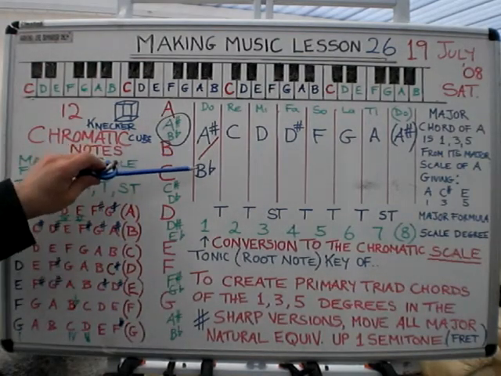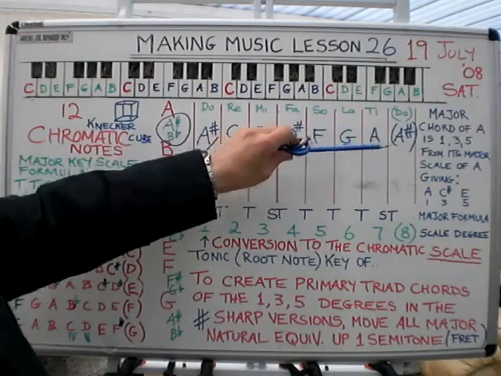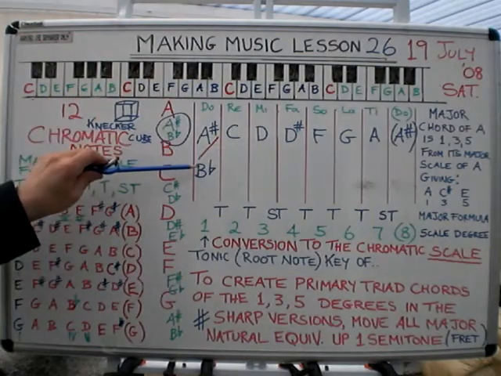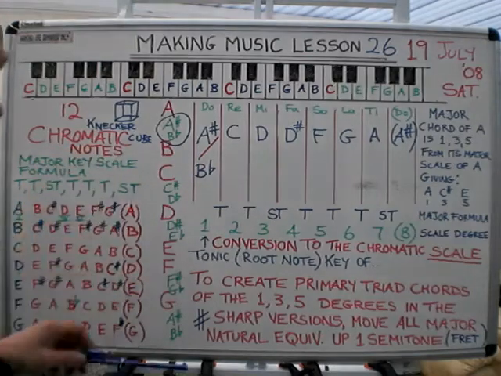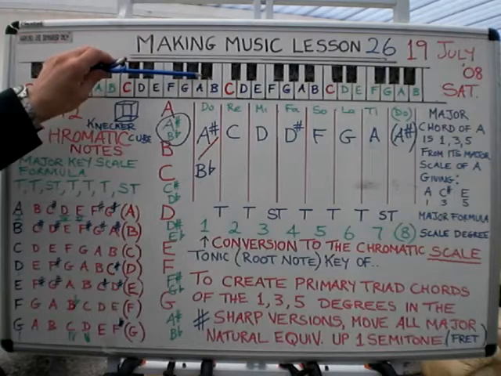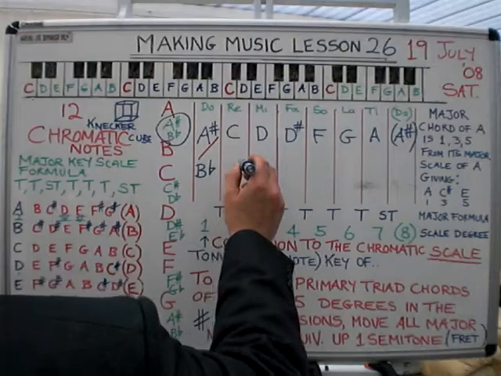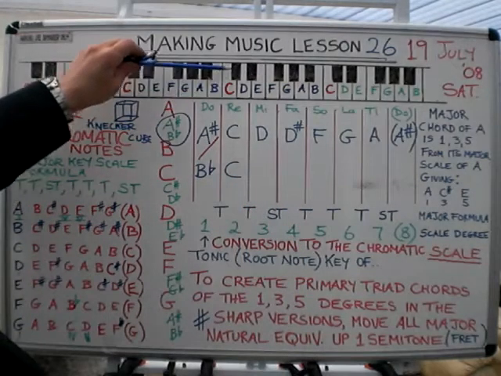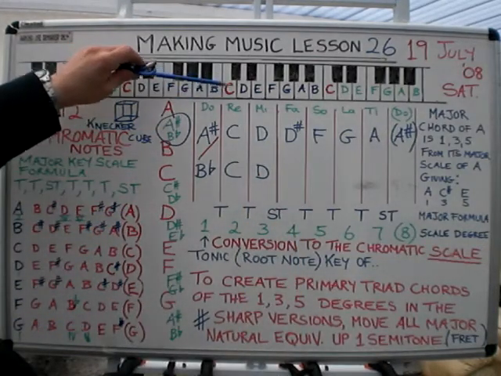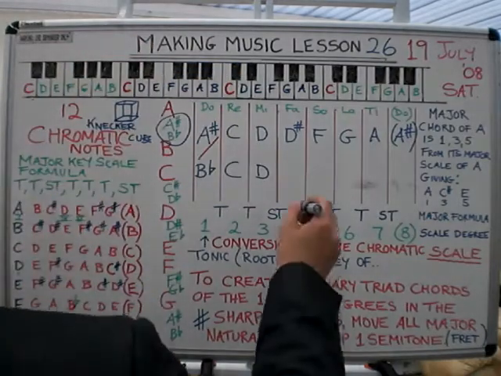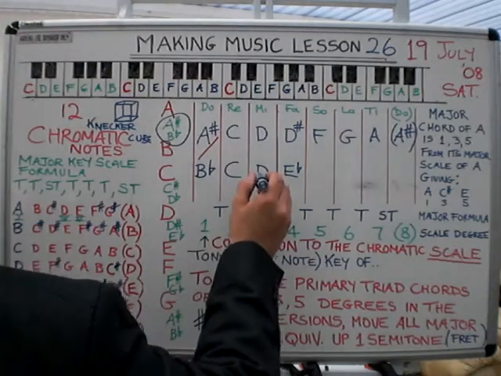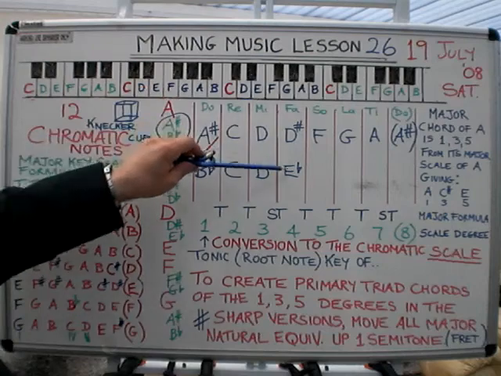Let's do the same equivalent. If we played these individual notes on the guitar or a piano, as we've just gone through here, when we do these ones, it's exactly the same. So A sharp, B flat, we're calling it B flat. Tone, you guessed it, it's a C. Tone, where we're D, semitone, we're here, we're going to call it an E flat. Bear in mind, a D sharp is the same as an E flat.